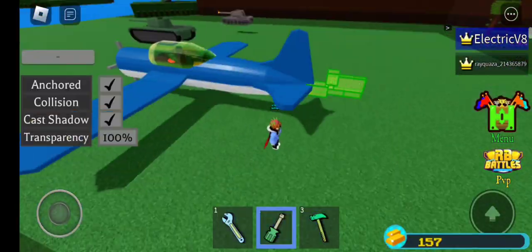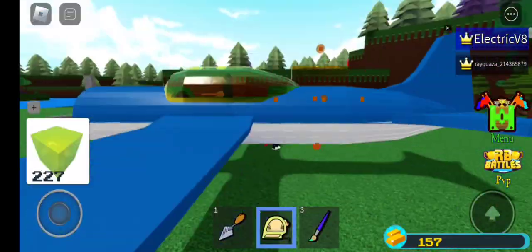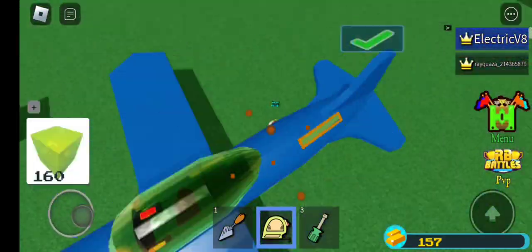All right, I put the magnet, and then it went in reverse. I'm like, bro, can you not reverse? And it was like, no, I cannot reverse. It's physically impossible. So I went to fix it again, and it went into reverse again. I'm like, ah, biscuits, what should I do now?